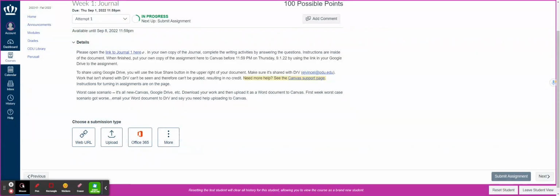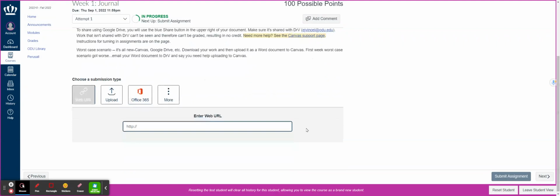You can see I've actually shared this document with somebody else, another instructor at ODU. You could just do anyone with the link right here, or you could do Old Dominion University. I'm the only person who's going to see it because you're going to post it on Canvas. But if you switch over to ODU and you copy the link, then when you come back into Canvas over here, you can just choose web URL and paste the link right there.